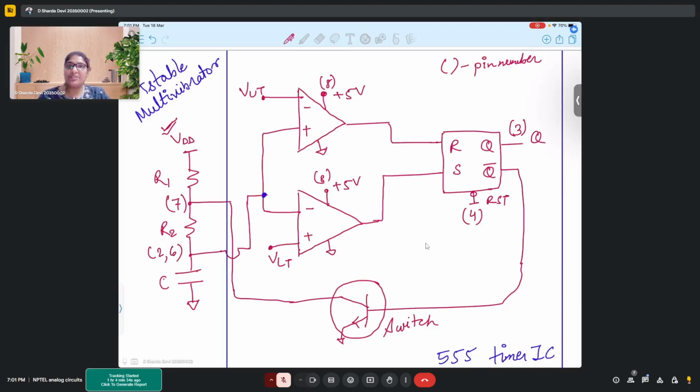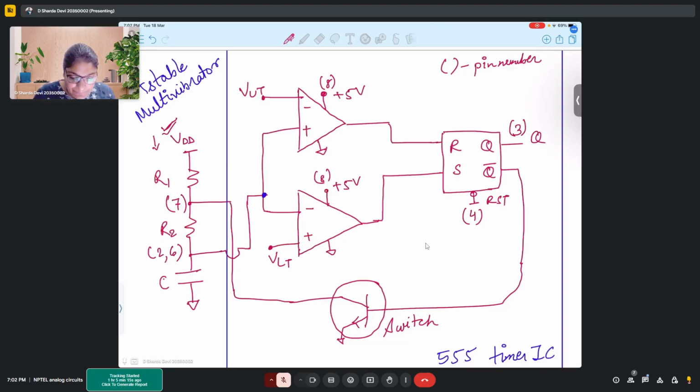So the pulses will be smaller. Hence, your frequency would increase since the time period is less. Now, if your VDD is small, like the potential that you are applying here is small, it will slowly charge to reach the certain threshold that is needed. And because of that slow charging, it will take longer to charge to the desired threshold level. So your time periods increase, and since your time periods increase, your frequency will be reduced.